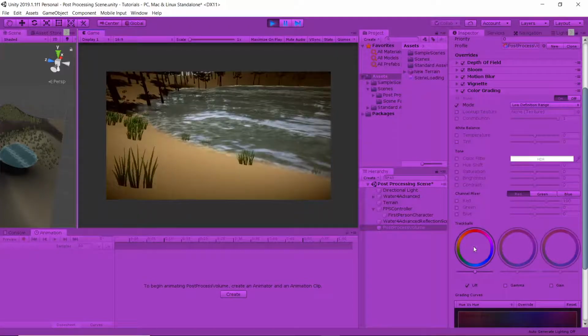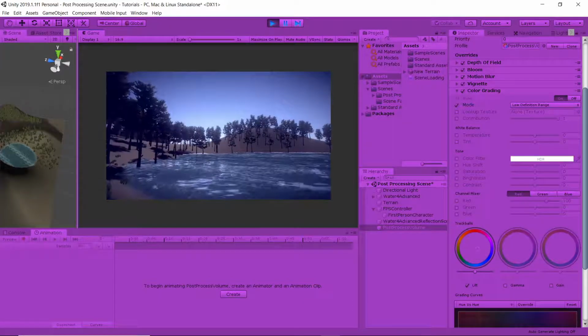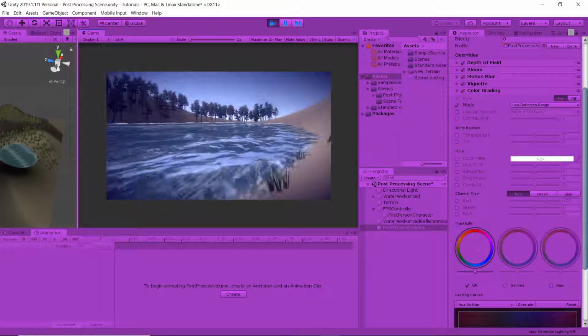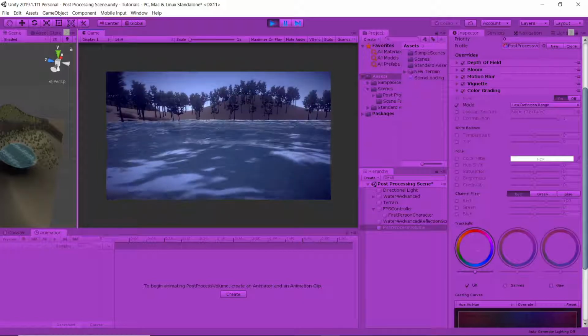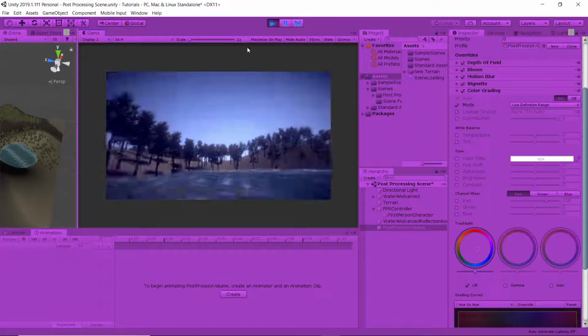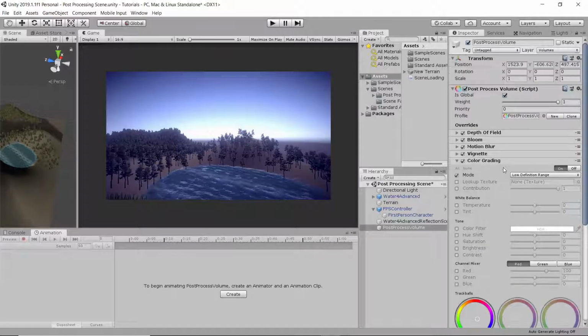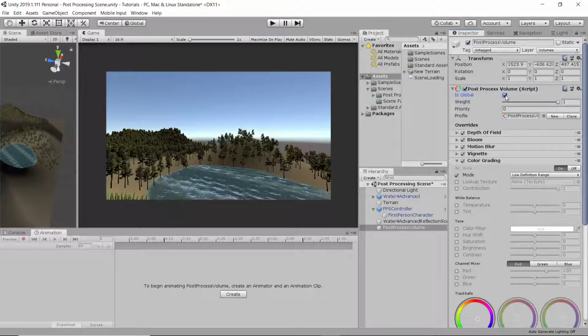If you're in a snowy area, you can go ahead and pull it down like that, and suddenly your character's freezing, right? Now, one other very powerful thing that post-processing effects can do is have several different areas, like I mentioned before. So if I turn off is global here, you'll see how the camera was before.